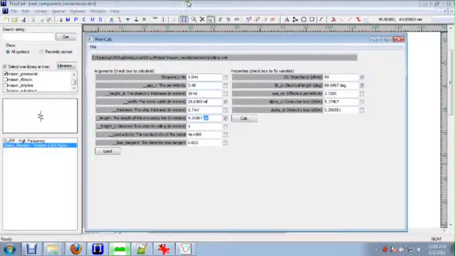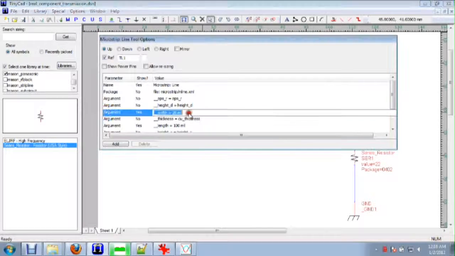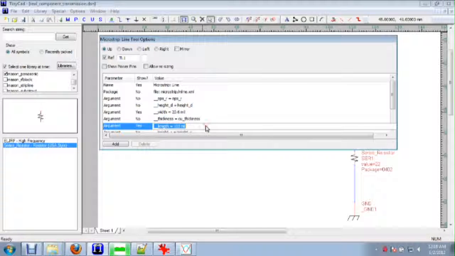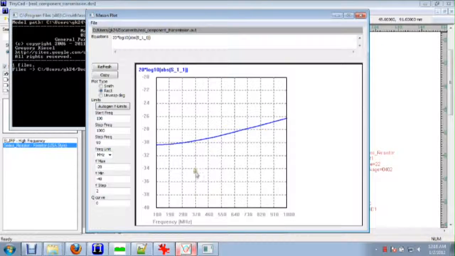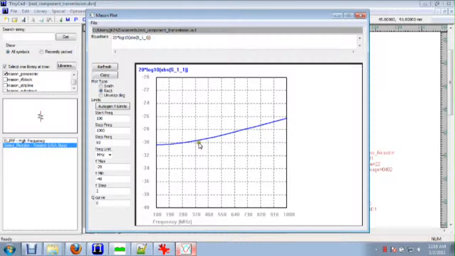So let me go back and put in my 20.6 mils and 4.5, 0.5 centimeters, and run Mason again, and I should see my performance get marginally better as I moved from being probably like a 48 ohm line to a 50 ohm line.